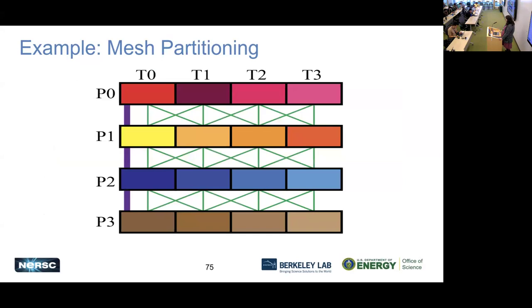So then the question becomes, how do you best communicate? You could just communicate those big, fatter purple lines. Those represent how many communications you need to send in total from process zero to process one, for example. Or you could send individual messages, from process zero thread zero to process one thread zero and process one thread one. You could do that if you were really clever about it. But again, it's complicated and you probably wouldn't want to do it. You'd probably be better off sending one big message with all of the information.